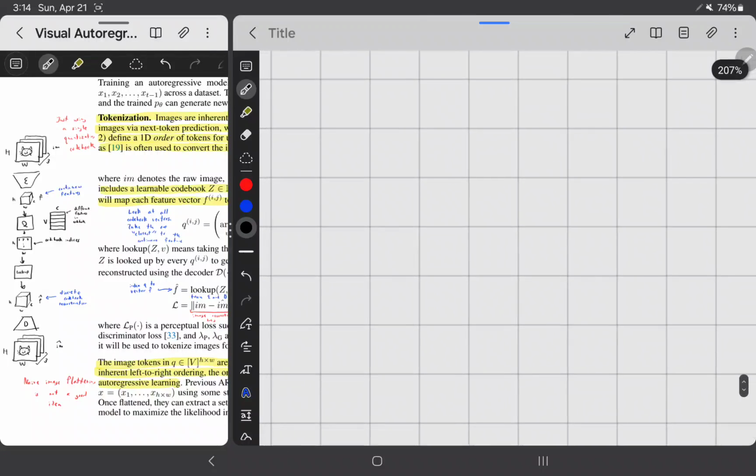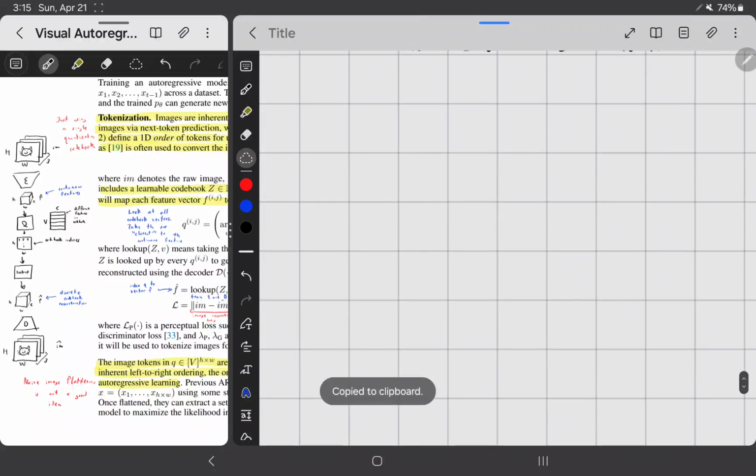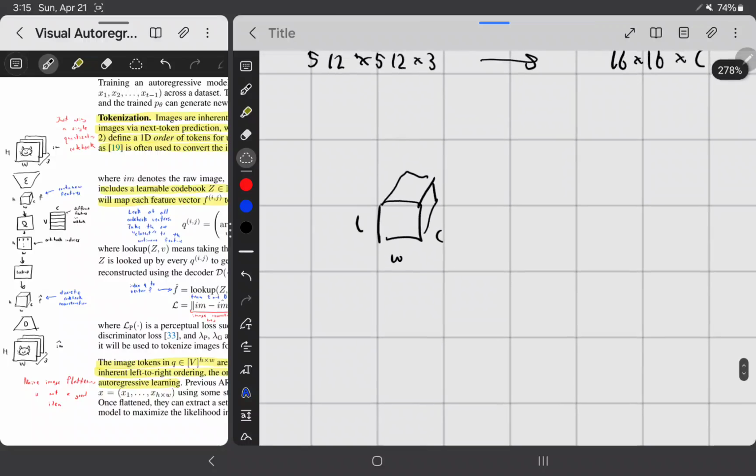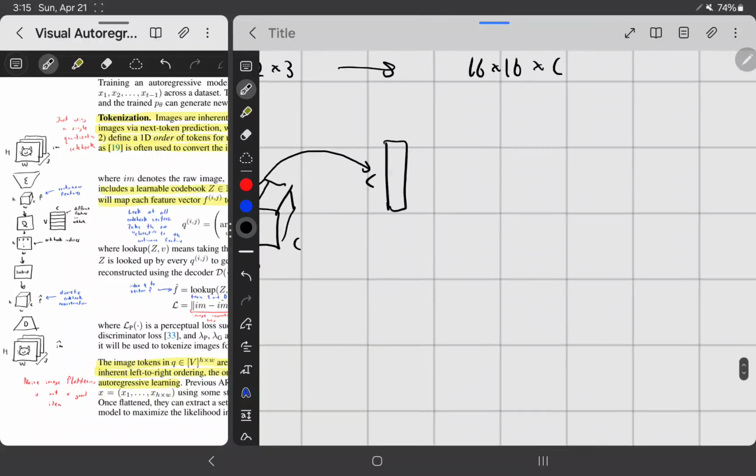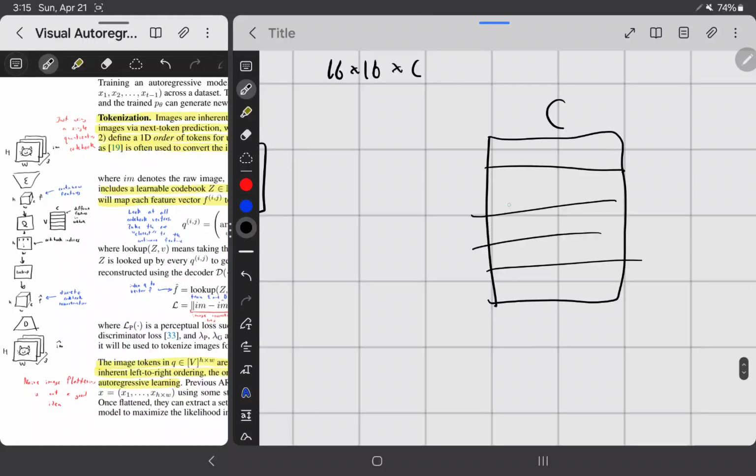So let me take our sequence here. What you do is you take each feature vector. So you take this first feature vector here, which would be a C-dimensional vector, and you have your lookup table. This will be your quantization lookup table, and this is going to be a C by V lookup table. You can think of this as basically your vocabulary. This is your vocabulary that you're going to use for your discrete transformer modeling.